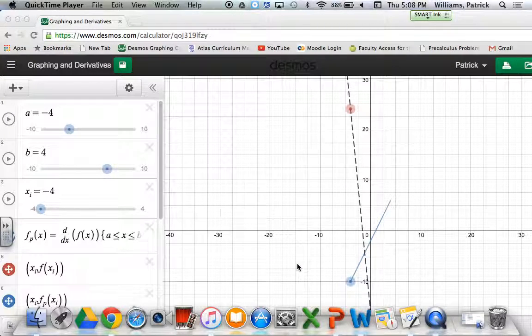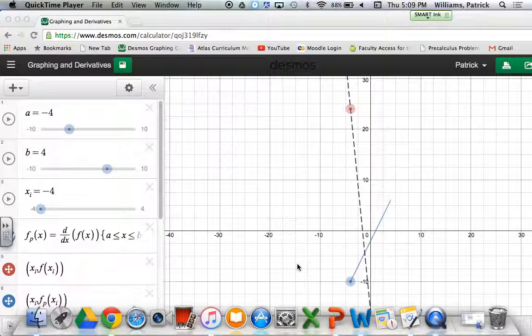Hi everyone. So, kind of to piggyback on our last video, in this video we're going to do the opposite process where instead of given a graph of f of x and we want to graph f prime of x, the derivative, instead we're going to do something where we're given a graph of the derivative and we want to graph what the actual function looks like. Now, I'll say right off the bat, this is usually harder to do. It's sometimes harder to go backwards than it is to go forwards, but I'll show you how you'll do that with a couple example functions in this video.